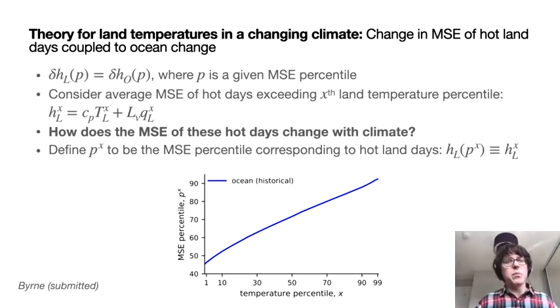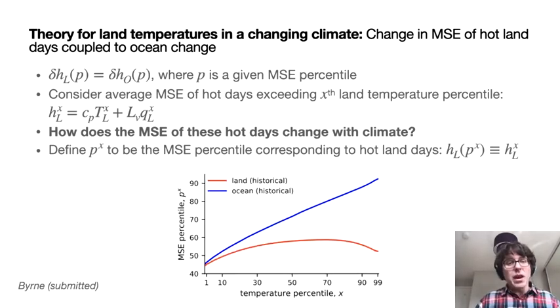And that's because relative humidity tends to be fairly uniform over the oceans and doesn't change much from day to day. So over the oceans, higher temperatures and higher specific humidities go hand in hand, meaning that higher temperatures over the ocean and higher moist static energies also go hand in hand. So that's over the ocean, but over land it's a very different story. Over land, hot days tend to be drier, meaning that relatively speaking, hotter days over land tend to have lower moist static energies than, say, the median land day.